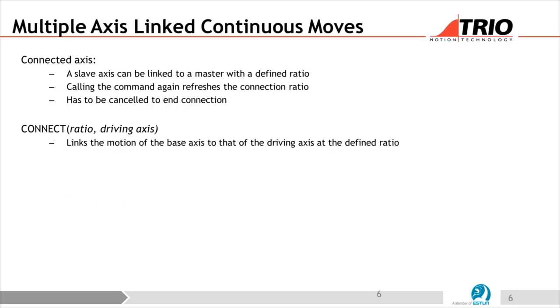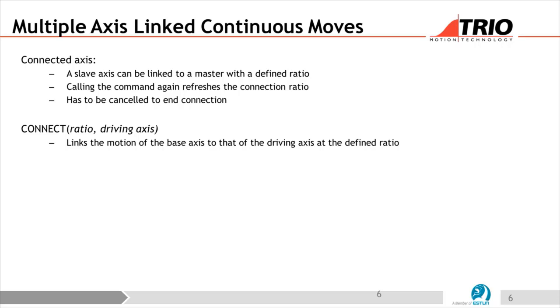Okay, so let's look at the very first one of these connecting or gearing commands, and it is connect. The command is connect. Some of our newer guys who've come along have been looking, how do you gear two axes together? So they search for the word gear, and they don't find it because we use the word connect rather than gear, but effectively it is gearing one axis to another.